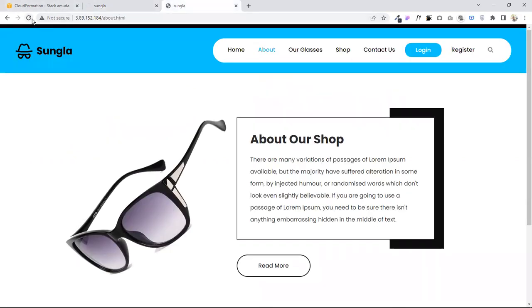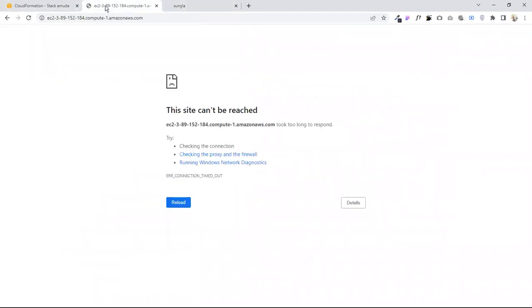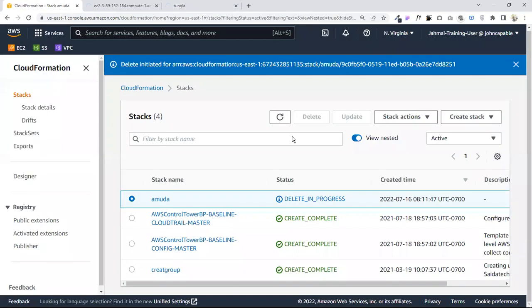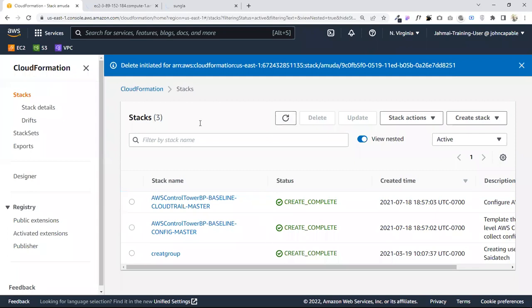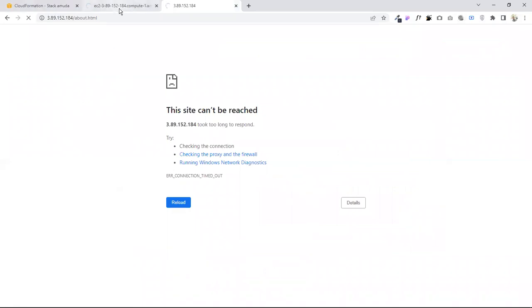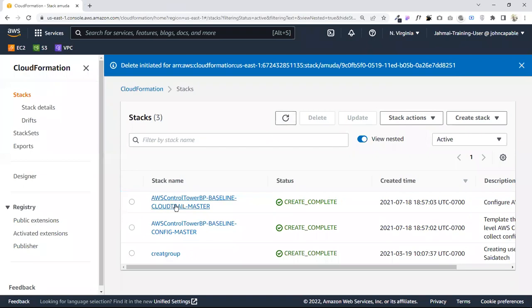Same with this one. It just keeps loading and then comes back with an error. So this actually shows us that it's deleting. So delete complete. So none of it is working again. As you can see, the server is down. So thank you very much.